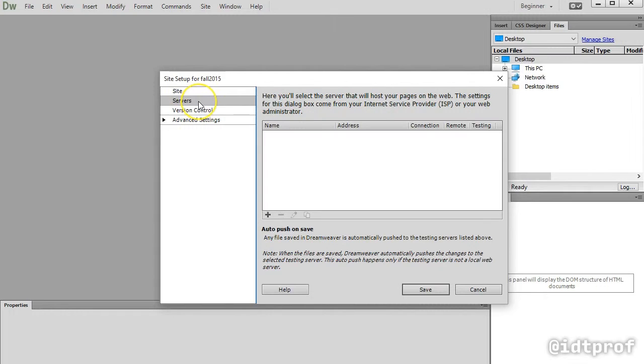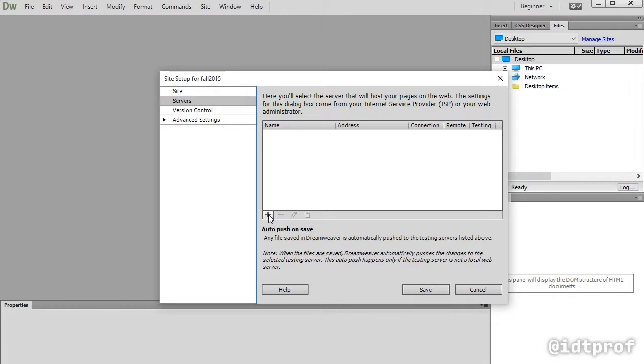Now the server, this is the information that I sent you. I'm going to click on servers on the left. Currently there is no servers installed. You could have multiple servers, but we'll probably just be using the one for now. If you have a website, especially a weareidt.com website from the past semester, you can use the same information, the same password, and the same username to get to this one. You're going to have all your stuff there from the last year. If you need help moving it to another folder, please let me know.